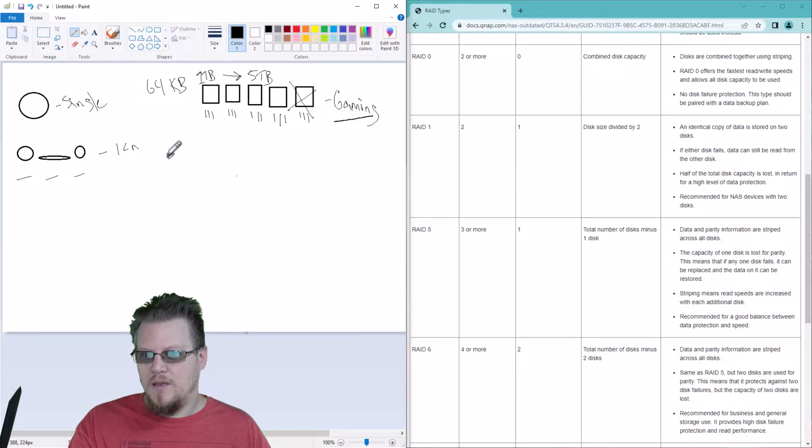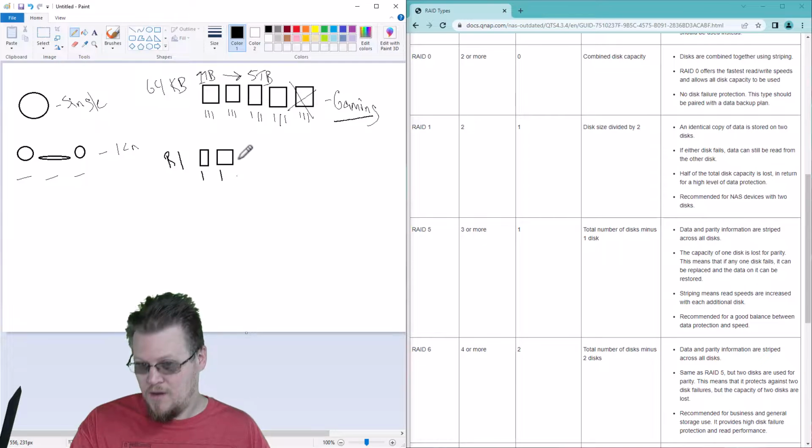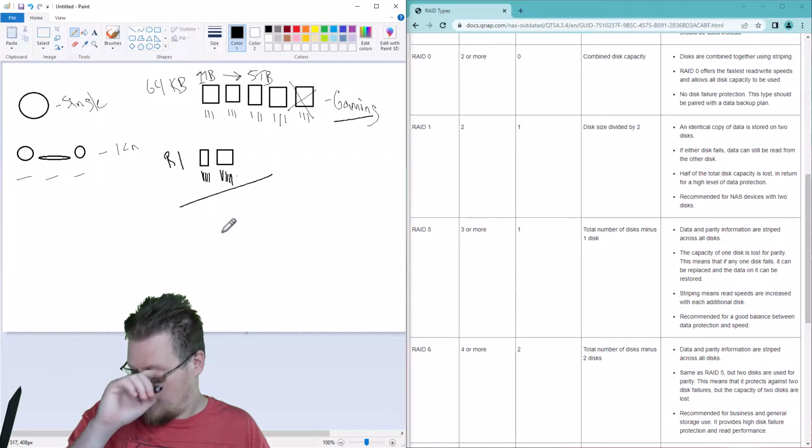In a RAID 1, this is a little different. This is something called mirroring. Any data that you write to disk 1 will automatically be mirrored, or written, to disk 2. And anything else you write to the disk is automatically going to be mirrored. This is really cool if you want to have RAID 0 plus 1 or RAID 1 plus 0, I can't remember.